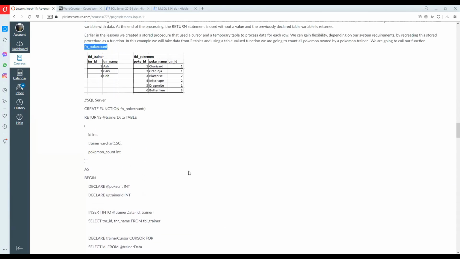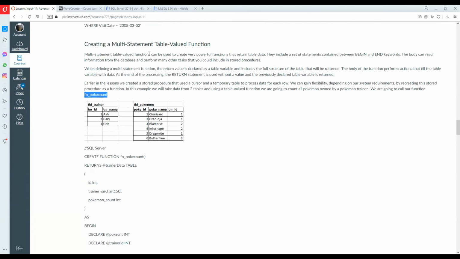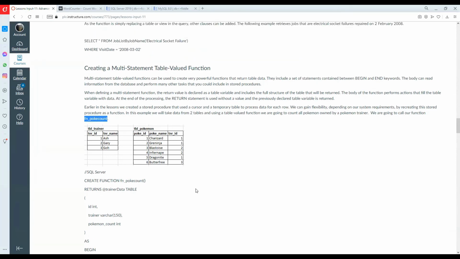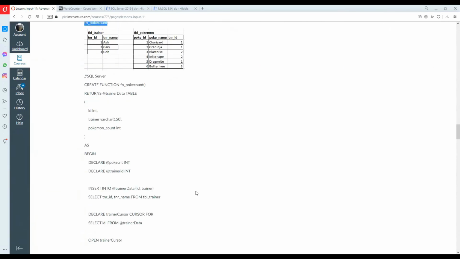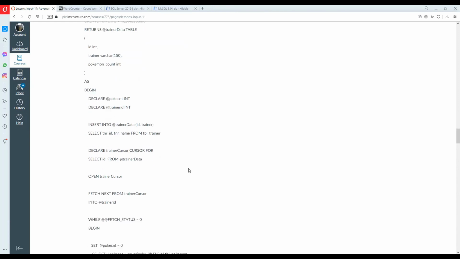MySQL does not have an equivalent code for a multi-statement table valued function. Only scalar functions are supported by MySQL. So this is our code. We will return a table data type called trainer data, which has an ID, trainer, and Pokemon count.